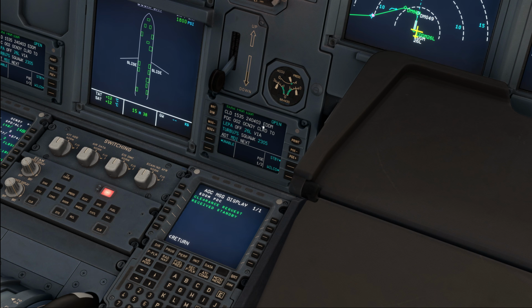If you're unable to comply with this clearance, then the controller will see in his clearance software that we have rejected the clearance, and then he knows already that we're going to call him on voice. Now, this is basically the PDC we have received. So let's go ahead, press Wilco, and now we see the Wilco, or the will comply, backlighted up here, and now we can press send, and with that we are confirming the clearance we have received.